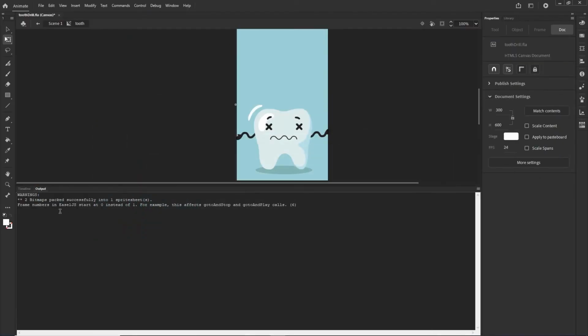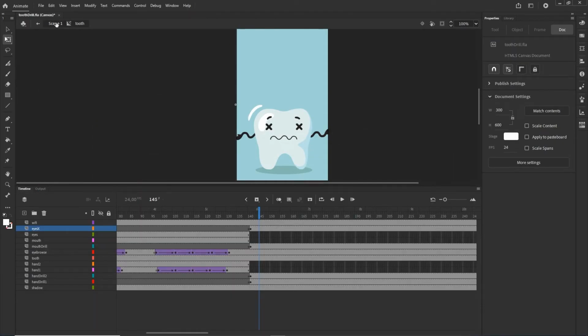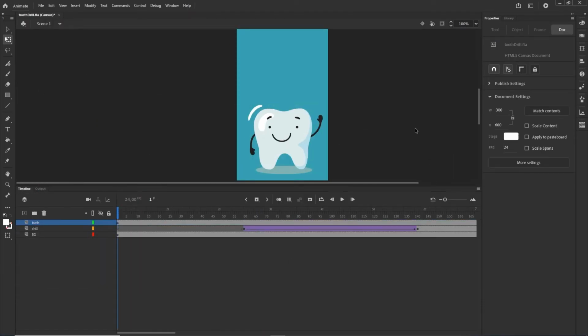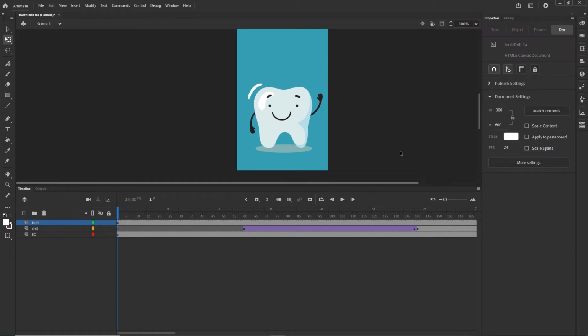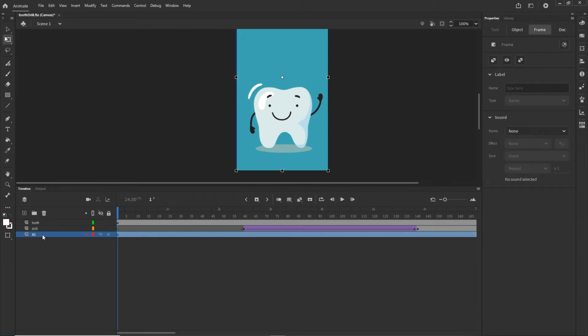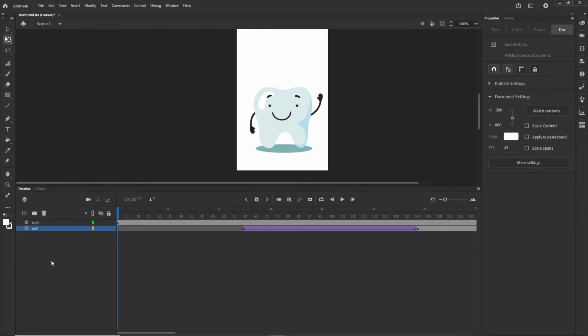Now a few things. I will go back to scene 1, and first of all I don't like the color of this shadow. So what I can do is I'm actually going to get rid of this background. I'm going to delete it like so, because I do not need it, and I am going to set the background color with the stage.